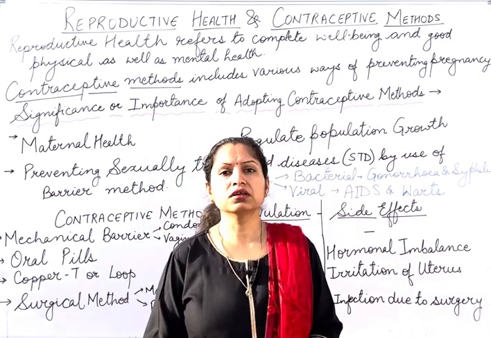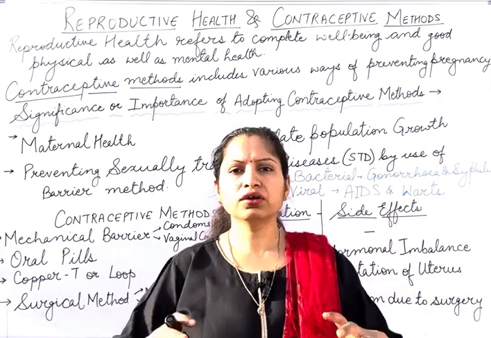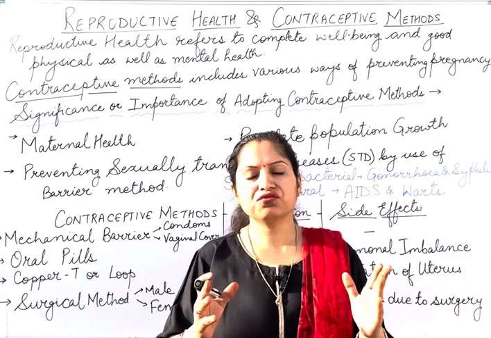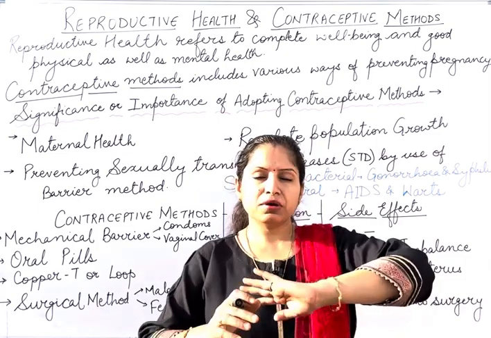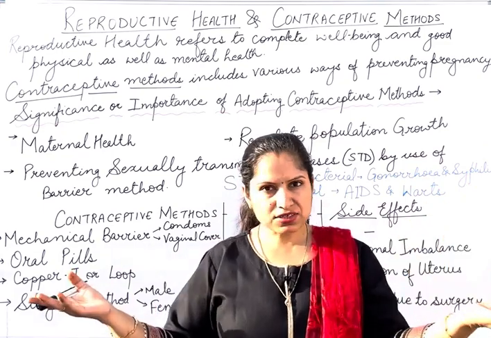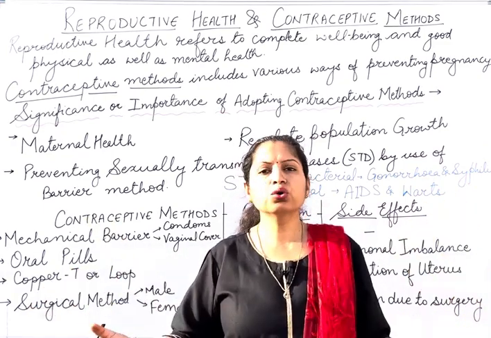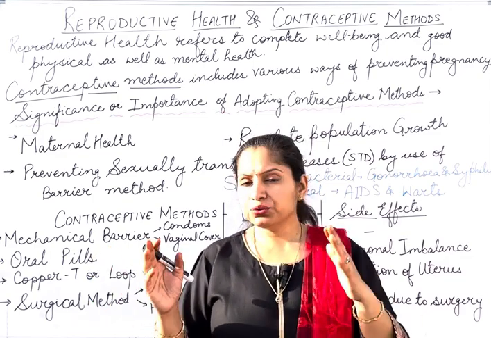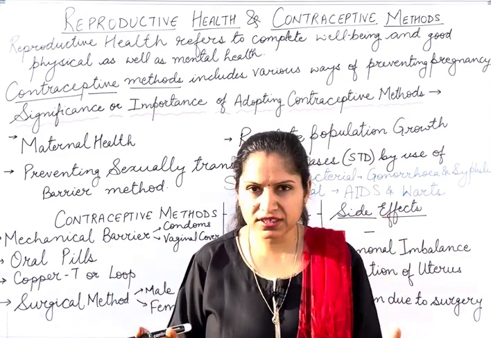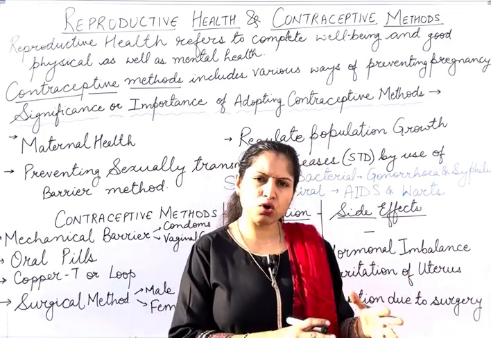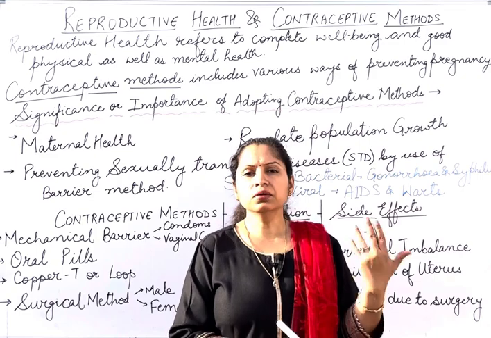Now, surgical method. Surgical method involves blocking of the pathway of the gamete. So in case of males, the vas deferens is blocked so that the sperms do not come into the urethra, that will not be passed out of the urethra, and so there couldn't be the chance of pregnancy. Vas deferens of both the sides is blocked. Okay, so that is done as a small operation in a male.